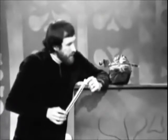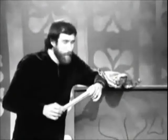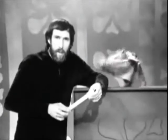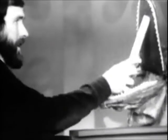Now, there were always several other characters in the Punch and Judy show, and one of these was the crocodile. And the crocodile was the beginning of certain other characters like Ollie, the Dragon. And the crocodile was a character that always tried to eat up the other characters. He would chew on them. Punch would always save himself by taking his stick, sticking it into the crocodile's mouth like that.